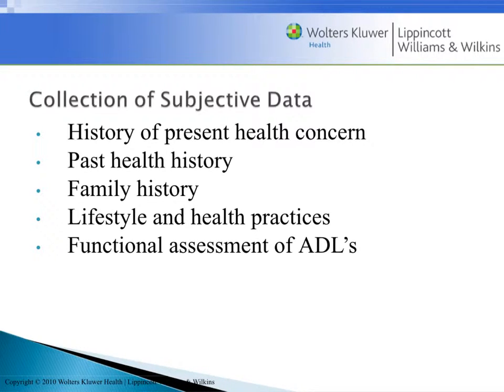So you'll be like, do you have any trouble getting up and going to the bathroom? Do you have any trouble doing housework? Are you able to get dressed? Can you button your shirt? Can you bend over and tie your shoes? Those type of things. That will give you a lot of information kind of about their musculoskeletal system.